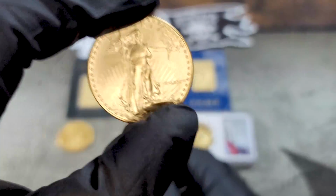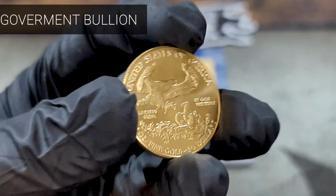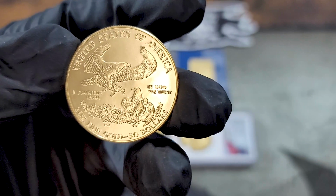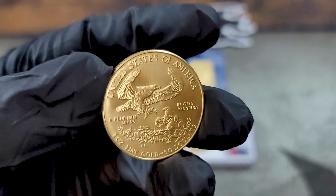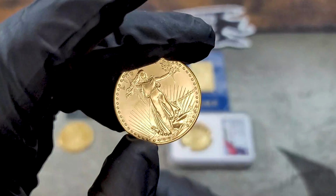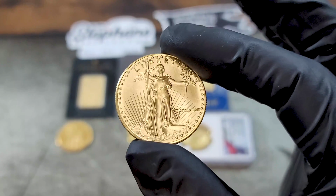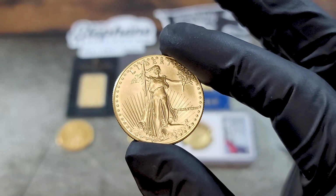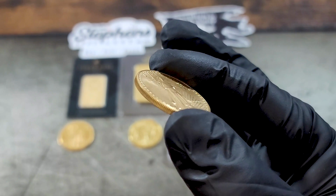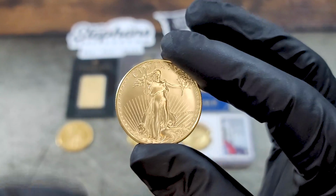Then we go into government coins. This is the American Gold Eagle, a 1 ounce American Gold Eagle. There's also the 1 ounce gold maple, Perth Mint 1 ounce golds, South African Krugerrand. There's a lot I could pull out here and show, but I figured the one everybody'd want to see is the American Gold Eagle. Normally, these have about a standard premium. They're not that much more expensive, but they are usually a teeny bit more expensive than some of the other government coins. But right now, in the situation we're in, with gold and silver being in high demand, and especially American gold and silver, these are fetching a pretty penny.